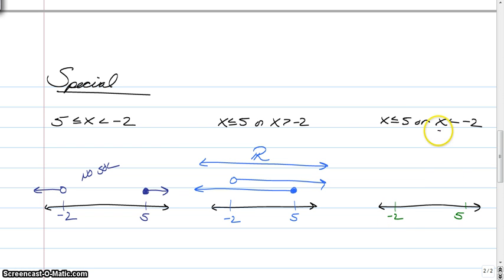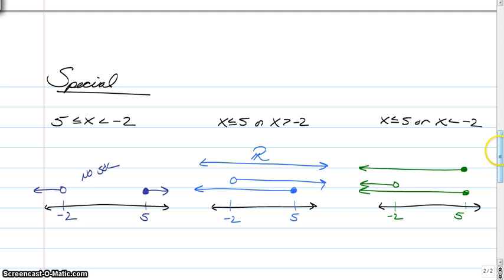So this again is an OR statement. Since this says x is less than or equal to 5 or x is less than -2, we need to figure out what our final answer is going to be. So obviously they're both true for, or they will both work for any number less than -2. But what about something like 3? Is 3 less than or equal to 5 or less than -2? And the answer is yes, it only has to satisfy one of them for an OR statement. So your final answer is just x is less than or equal to 5 because that'll naturally take care of anything that's less than -2 anyway.